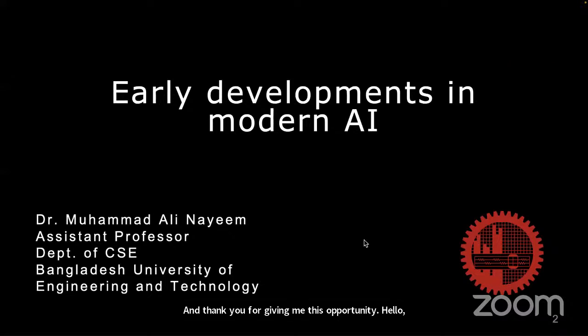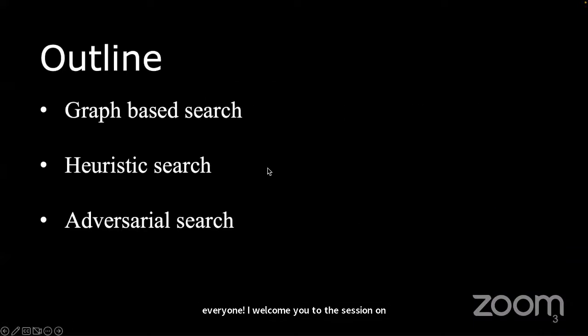Hello, everyone. I welcome you to this session on early development in modern AI. Specifically, in today's session, we will talk about foundations of graph-based search. We will see a popular heuristic search, and finally, we will end the session with a popular adversarial search algorithm. So let us start with the graph-based search.